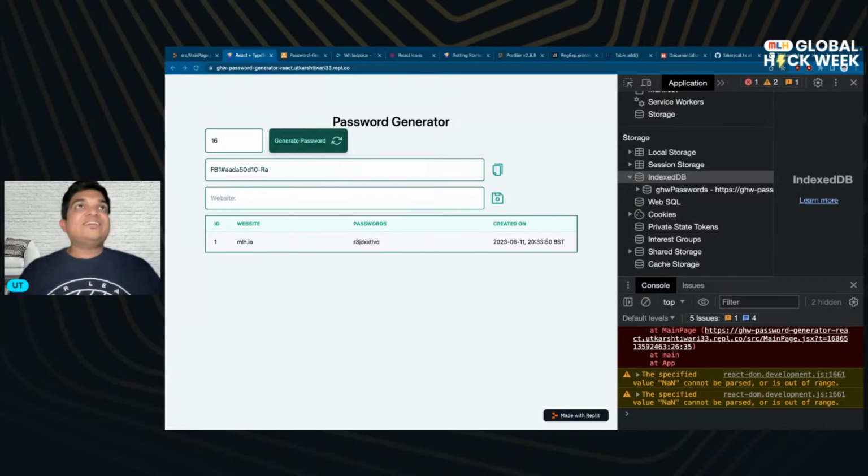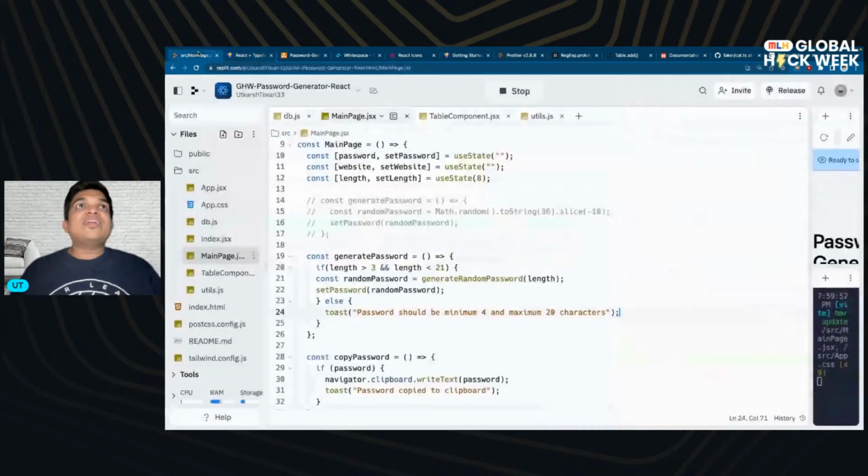One more thing. Yesterday, I realized that if you try to add a website like ghw.mlh.io, then it is not going to accept that because the URL regex that we added does not support at least that part.